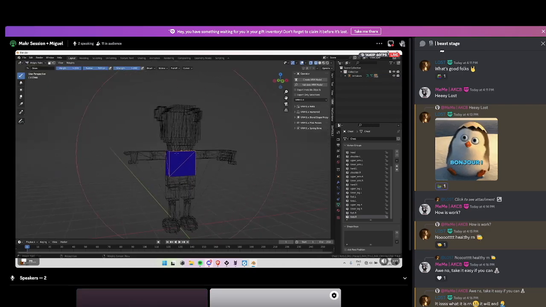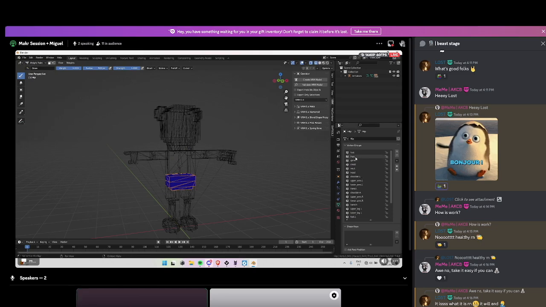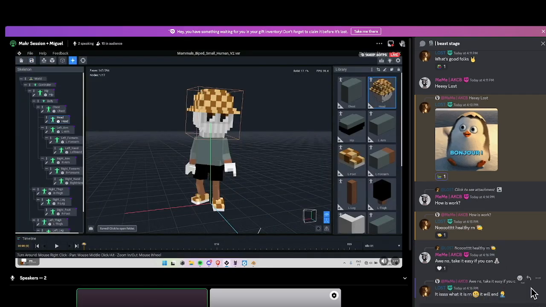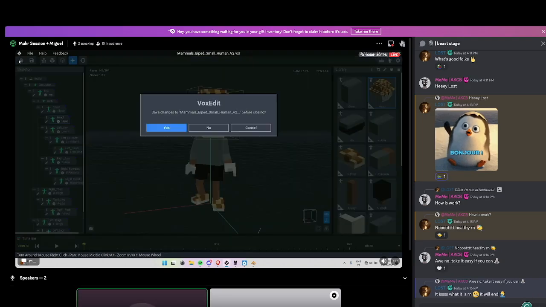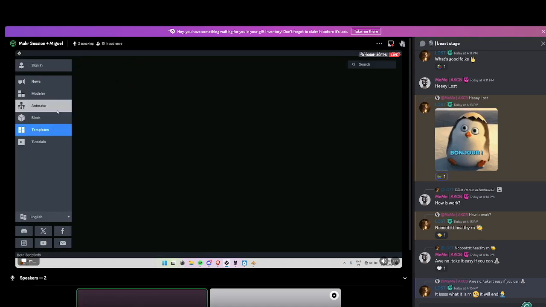So in this case, my avatar has chest and has hips, but this is because it was made out of a small humanoid from the templates.